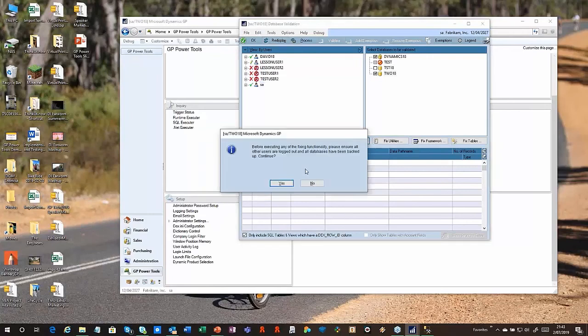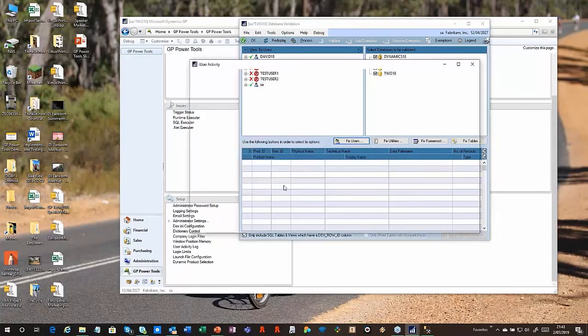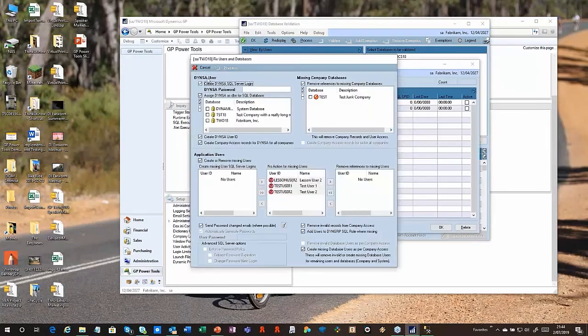You'd basically first go into fix users, and this is showing me the problem. So for a start, the DynSA user doesn't exist, so I'm going to create that as a login and give it a password. It needs to be the owner of the databases, so I will tell it to be the owner of the databases. I do have references to a test company which I'm not using, so I'm going to ask it to clean that up, and that's a little bit like the clear company script that you can get from Microsoft, but better. This will also create the user ID for DynSA and make sure that they have access to all the companies.